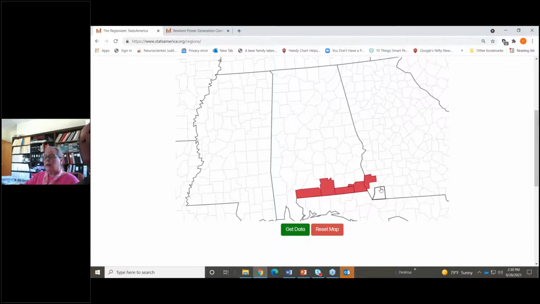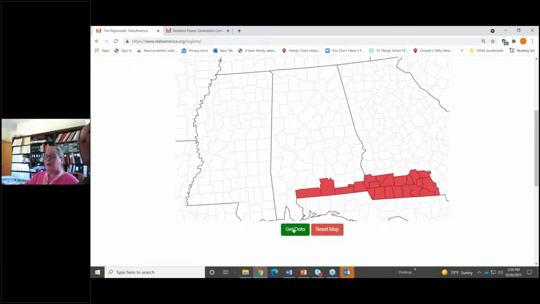Now, let's say I wanted to also include early Georgia in this Alabama region. I can do that. I can cross state lines. I could even go like this and just click and drag. If for some reason I want to get all of that part of the state, I can do that, and I needed to lift my mouse up. I'm going to get rid of those.